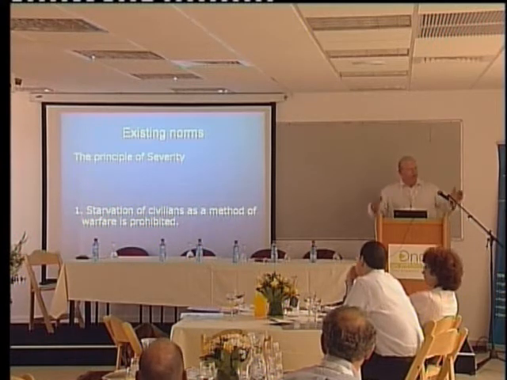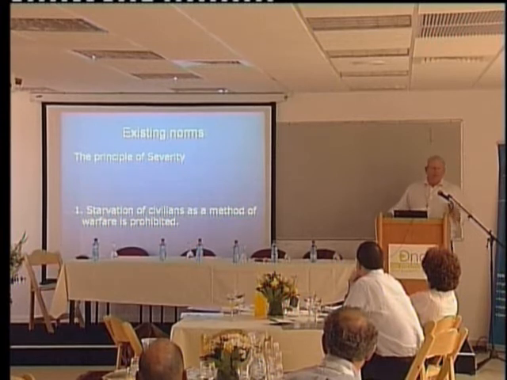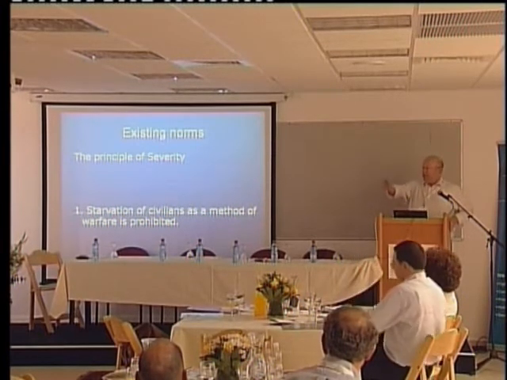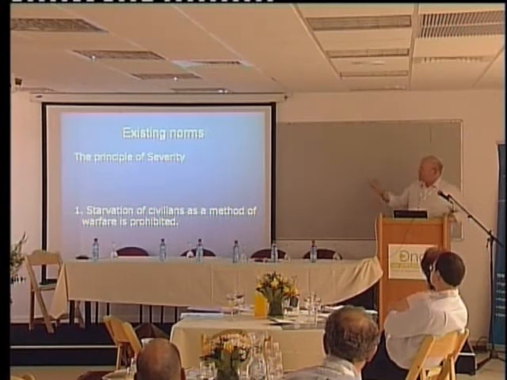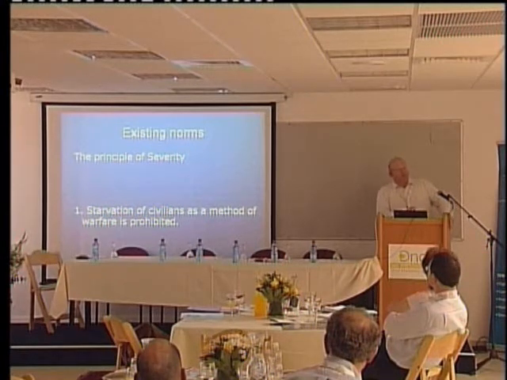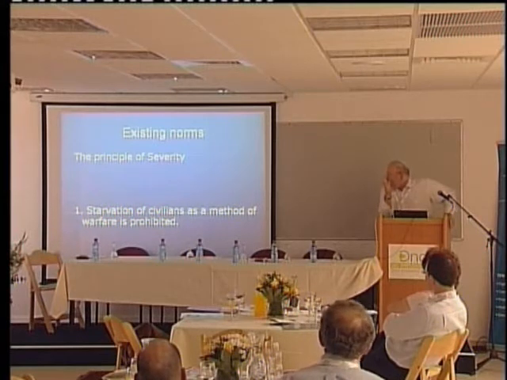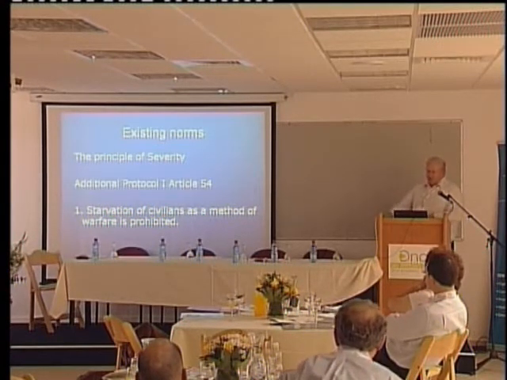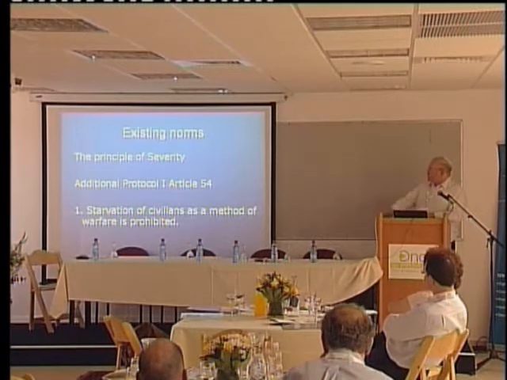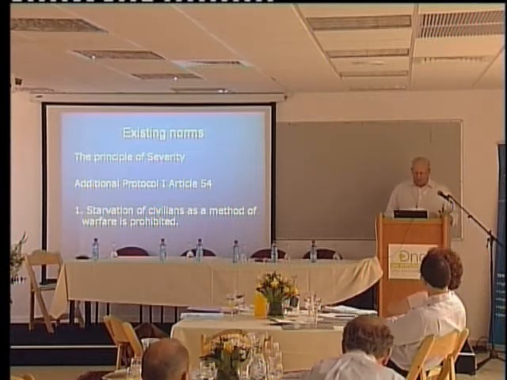Now, if we look at the positive law, the law as it is, we have several things about economic sanctions, but we have some principle. I call it the principle of severity. You cannot use very severe economic sanctions. For example, starvation of civilians as a method of warfare is prohibited under Additional Protocol I, Article 54. You cannot starve the civilians of the other party.